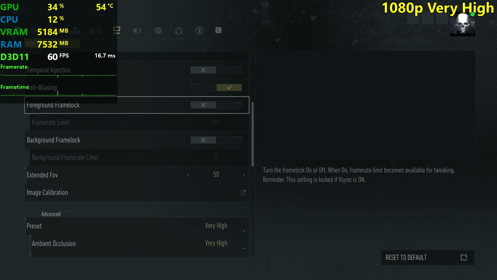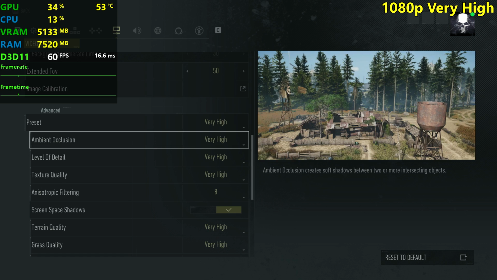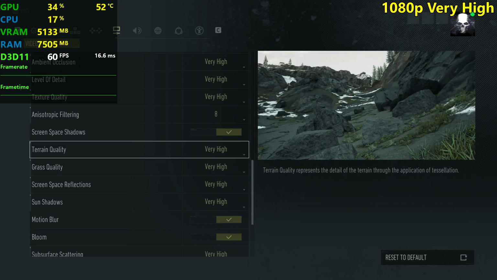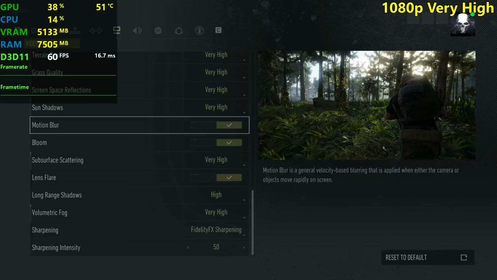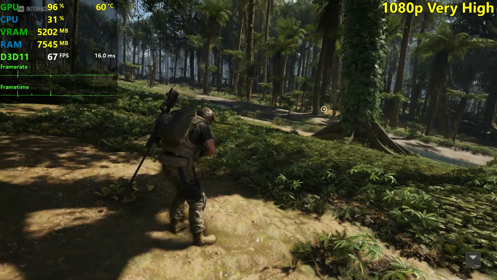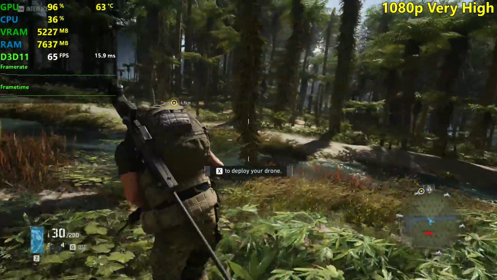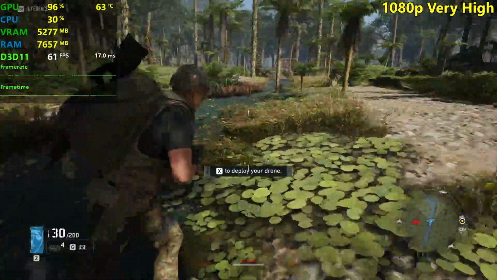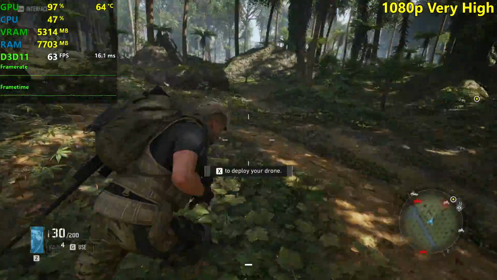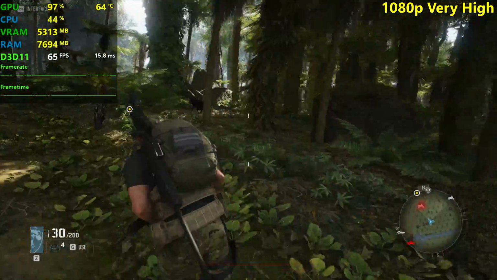Anti-aliasing is on, but that only removes like 1 or 2 FPS from our experience, so if you turn that off it actually looks way worse, so keep it on. And very high preset here, just gonna disable the motion blur as always. Okay, so we're seeing now around 65 to 70 FPS around here. VRAM usage is around 5.2-5.3 GB, as you can see in the top left corner. We're surpassing 5.3 now. It will probably still get a little bit higher here.